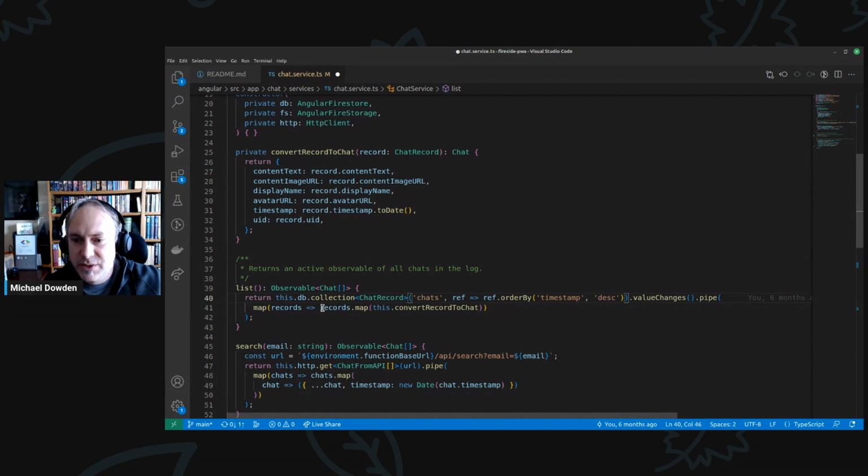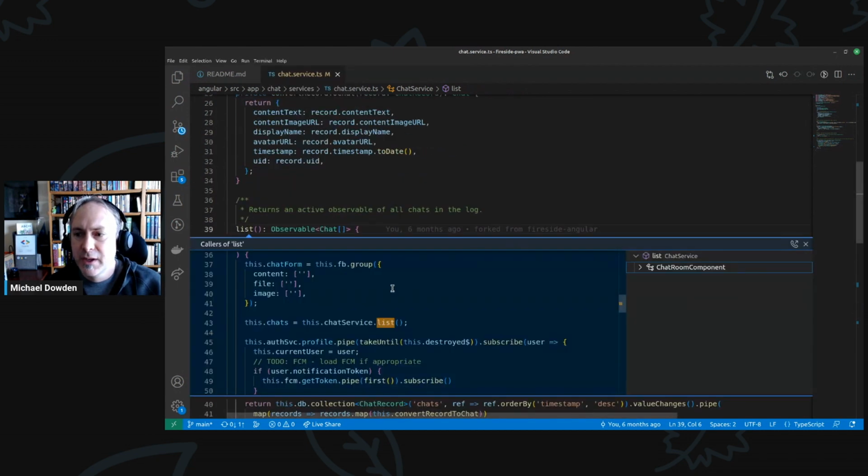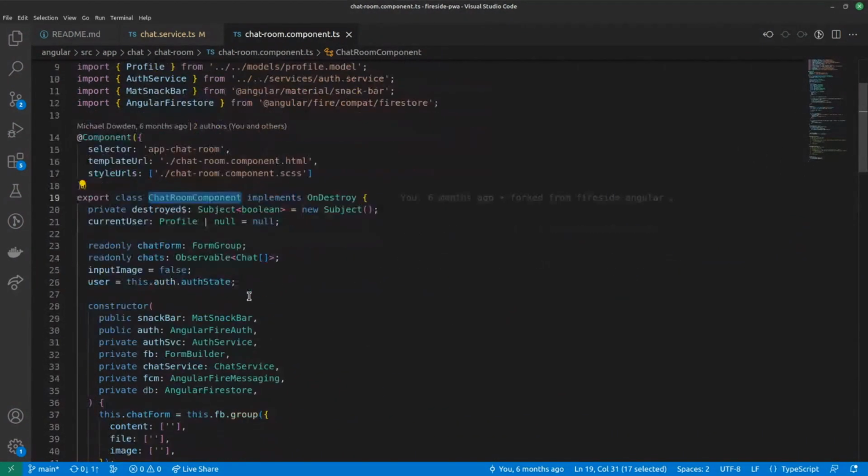And all this is going to do is map. I'm doing a type conversion of my records. That's it. And I return that whole thing. Because you probably want to see this, it is getting called from the chat room component.